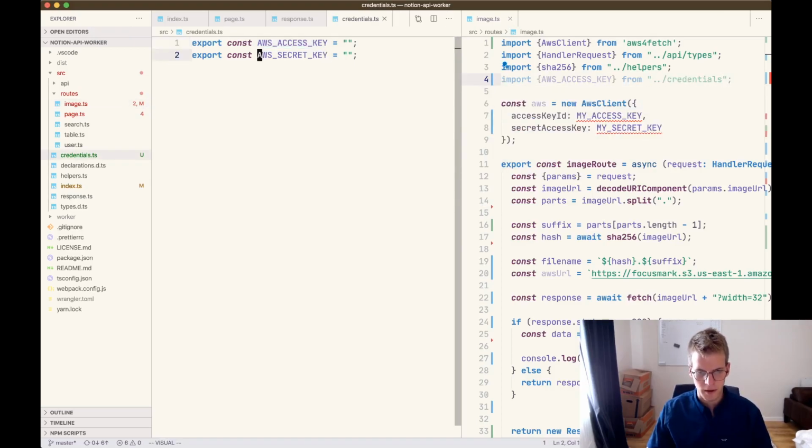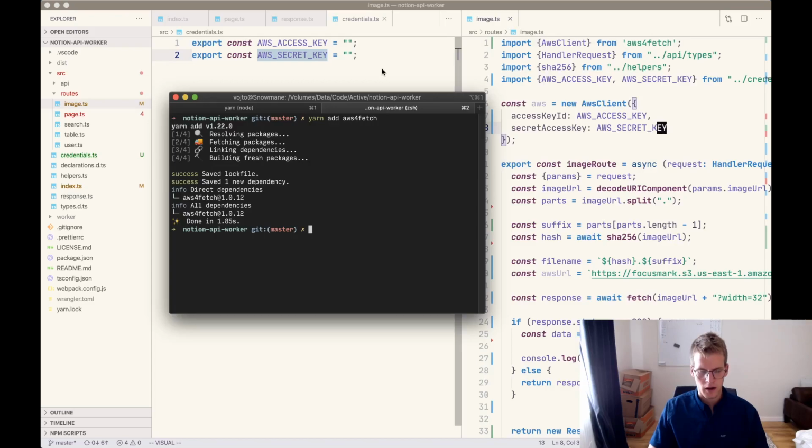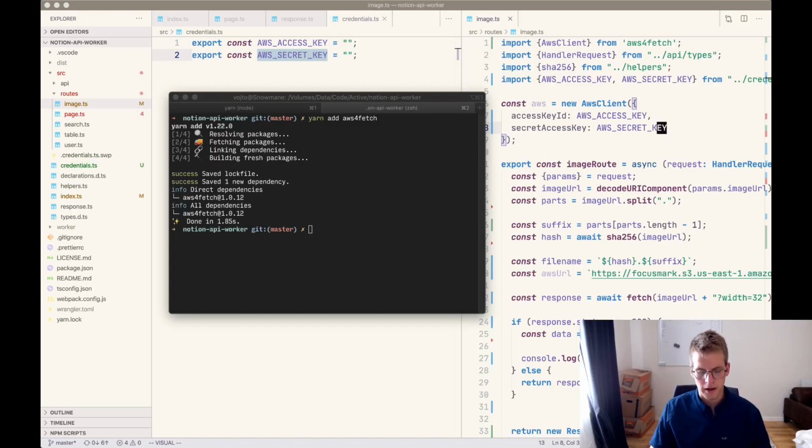We'll also copy these two. We'll just use them right here, so this doesn't complain anymore. And now I'm just gonna open another terminal window here, and I'll put it off screen so you couldn't see. Sorry about that. And I'll just vim my credentials file, and actually, I'm gonna get my 1Password, and I'll copy.